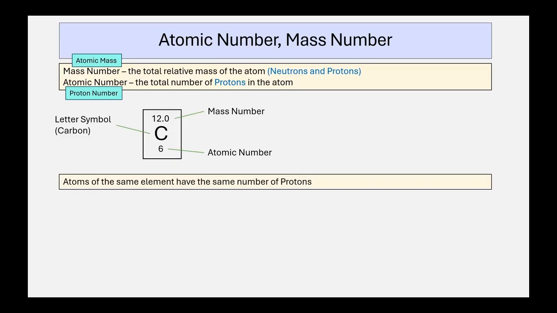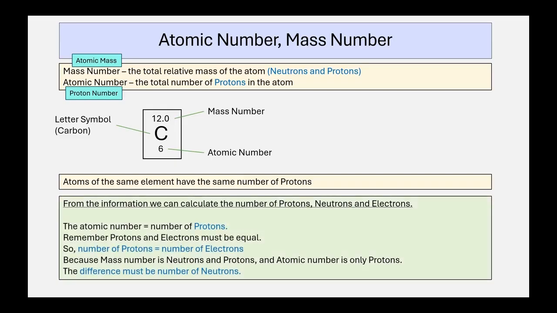Now think about, why is this a carbon atom? Well, the fact that it has 6 protons is the determining factor of which element it is. So for example, oxygen has 8 protons, or nitrogen has 7 protons, calcium has 20, iron has 26. That's the number of protons it has, and that determines the element. So if I decided to add a proton to this carbon atom, it would no longer be a carbon atom. It would become a nitrogen atom, and so on and so forth.